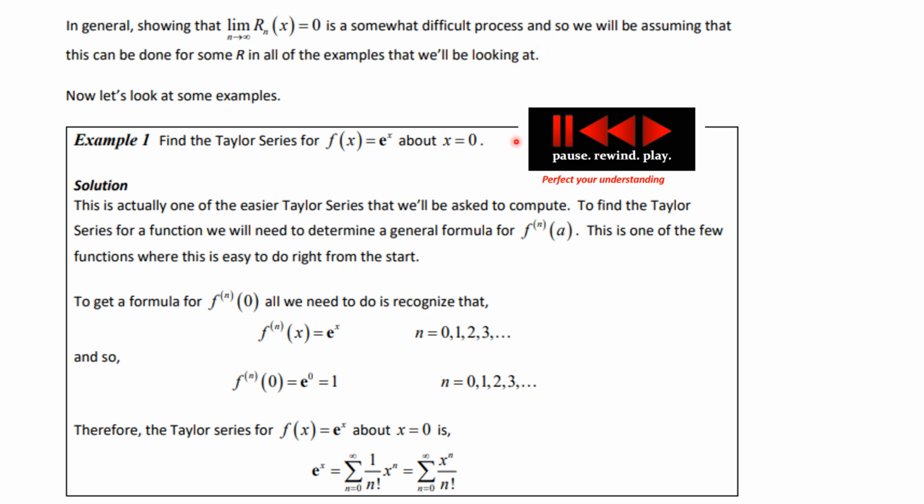So example 1, and again, this is a good thing for you to work on now and when you study for the final exam. Find the Taylor series for f of x equal e to the x about the point x equal to 0. Well, what we need to do is calculate all these derivatives. So every derivative that we take of e to the x, we always get e to the x back. And since we're expanding about x equal to 0, we're going to be substituting 0 in here, and e to the 0 is always 1.